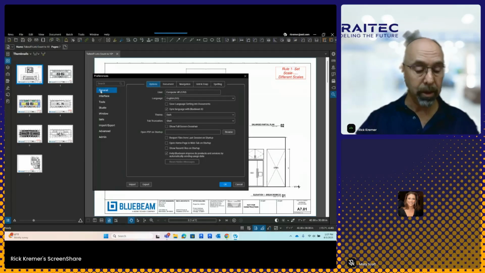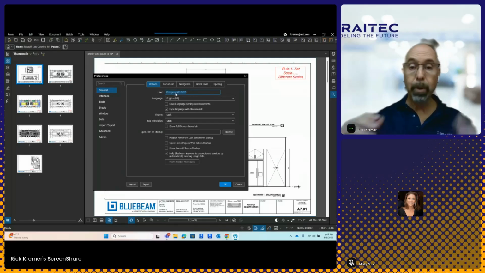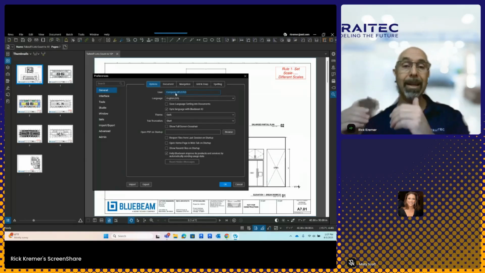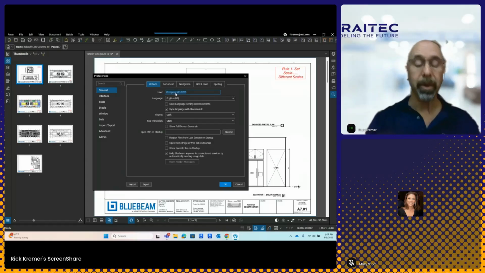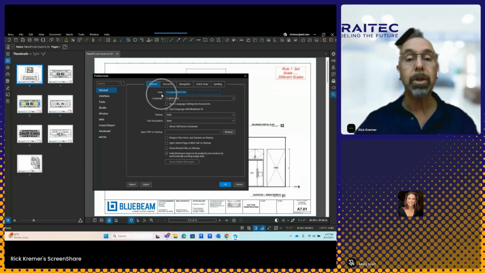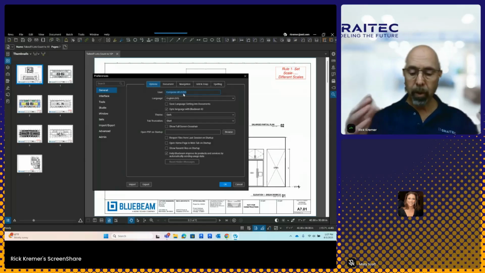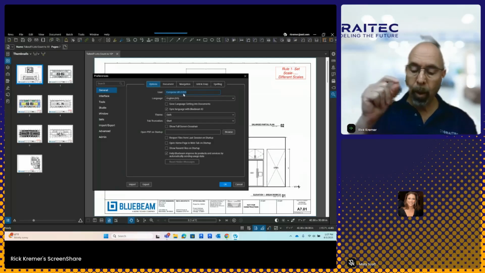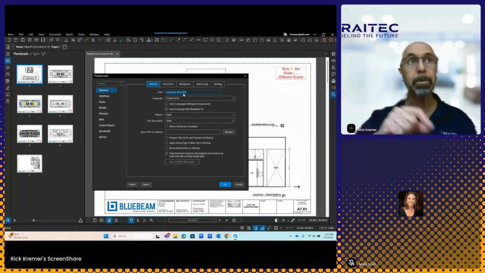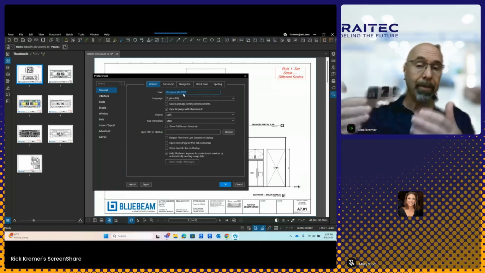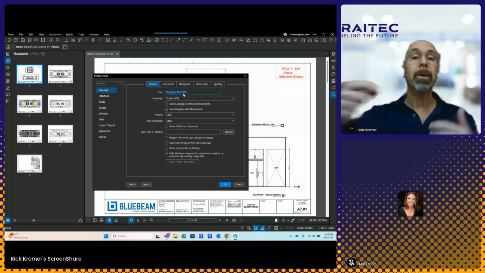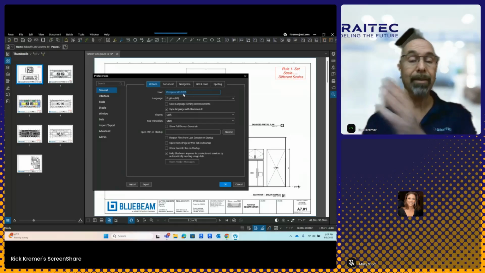The reason why is under the general tab, we're going to change the name, the user. So if you don't know already, Bluebeam, as you create your markups, is going to keep a list, a grocery list per se, in the markups list of everything that you do. You want your name associated with it. Bluebeam Revu, when it installs, pulls the username from your computer name. So you're going to say, so what, Rick? Who cares if it says computer, FL, whatever? The whole idea is that as you start to create your markups, the markups being, in this case, all measurements, or maybe they're red lines, if I share this with someone, they have that opportunity to go through and find out who created that markup. So there's accountability and questions that can be then further asked.